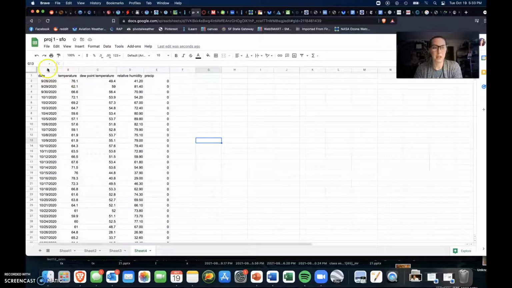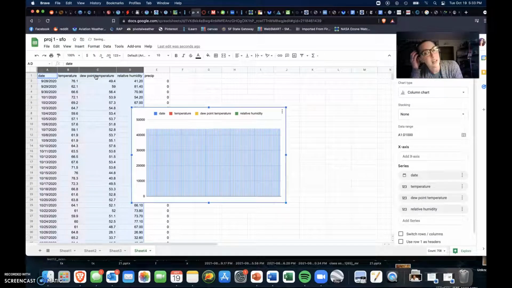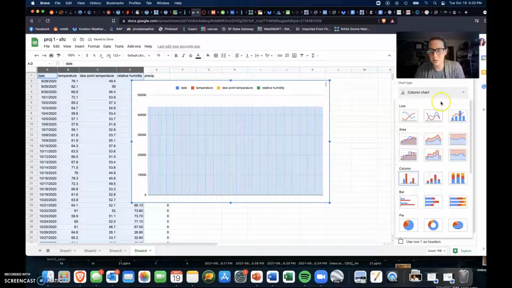So I'm going to click on the letter A, and I can either click and drag all the way over to D, or click on A, hold the Shift key and click D, and then it selects all of that data. And then you're going to go up to Insert and Chart. And this is where things are going to get a little bit dicey. You'll notice here when I now have all of this selected, that doesn't look like a correct graph, right? So what I want to do is change the chart type, and we're going to have to do some modifications here and delete some things.